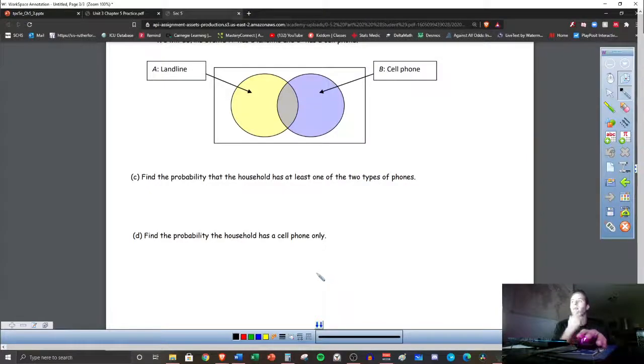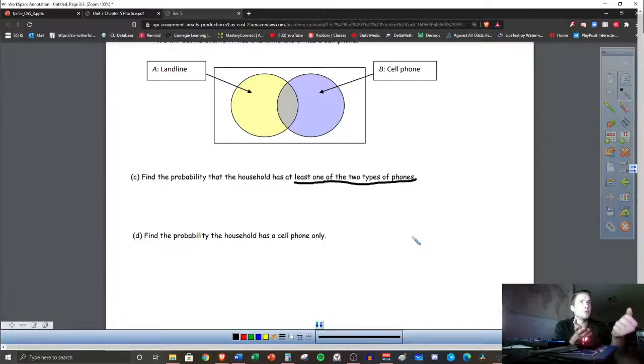If you're having trouble with part C and D, it usually helps to think through symbolically what it wants to know. It says at least one of the 2 types. So this is a good question. We haven't seen one like this in our examples. So that means, how would we phrase this in terms of what we've written in our notes? Is this the or? Is this the and? Is it just one probability?